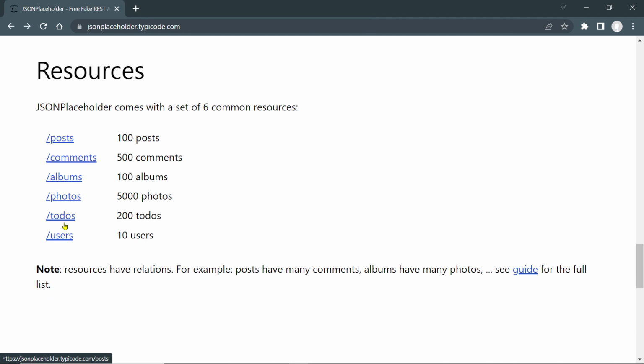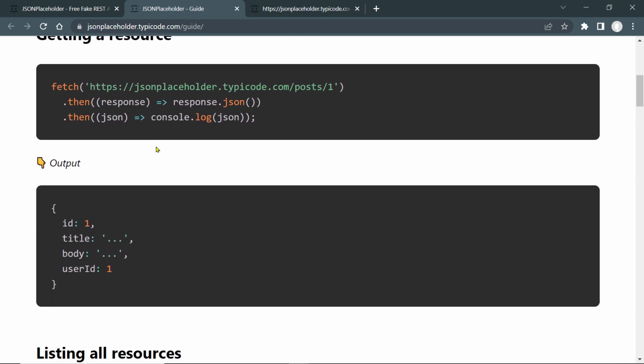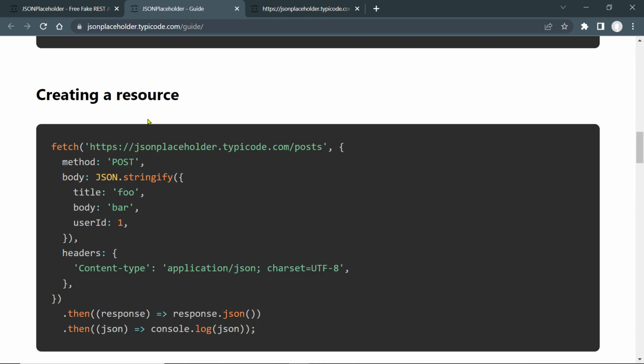All right, similarly, you can go to this guide link, and you will find the instructions on making the other HTTP requests, how to fetch one particular item. So you can make a GET request to this URL, where you add the item ID after posts, and it will give you the details of one particular item by this ID. Similarly, you can make a POST request to add data. This is not going to do anything in the database because no database exists in this case. These are fake data, but it will give you a fake response whether the item has been added or not.